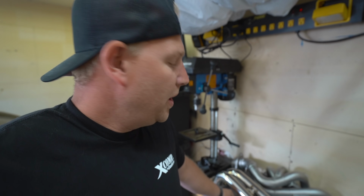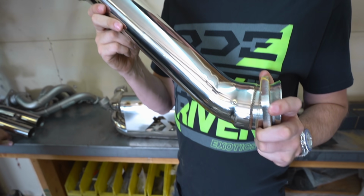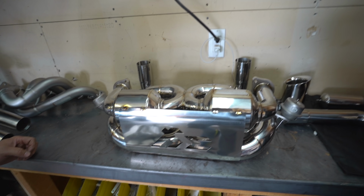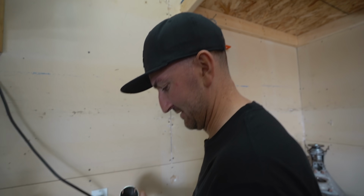Basically, it'll be a downpipe from the headers. It eliminates catalytic converters. Where we live, we can do that. Oh, that's true. We're going catless. So from there, it goes on to the muffler. Yep. This is the heart of the beast. Look at all those welds, Damien. Could you imagine? You call me Damien? I will punch you in the mouth on the internet.